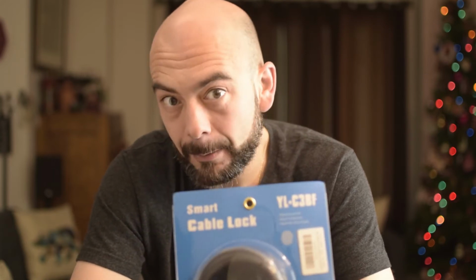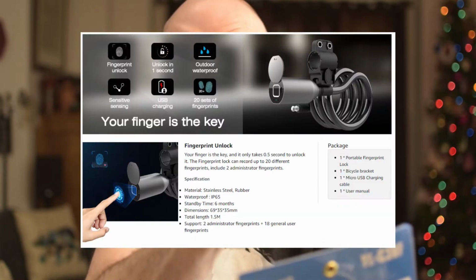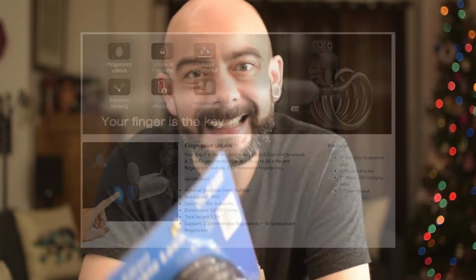One thing I hate about most locks is keys. And this lock here is a smart cable lock, so you have the ability to unlock it with your phone, or you can actually unlock it using your fingerprint. So let's get into the unboxing, open it up, have a look, see what we can do with it.